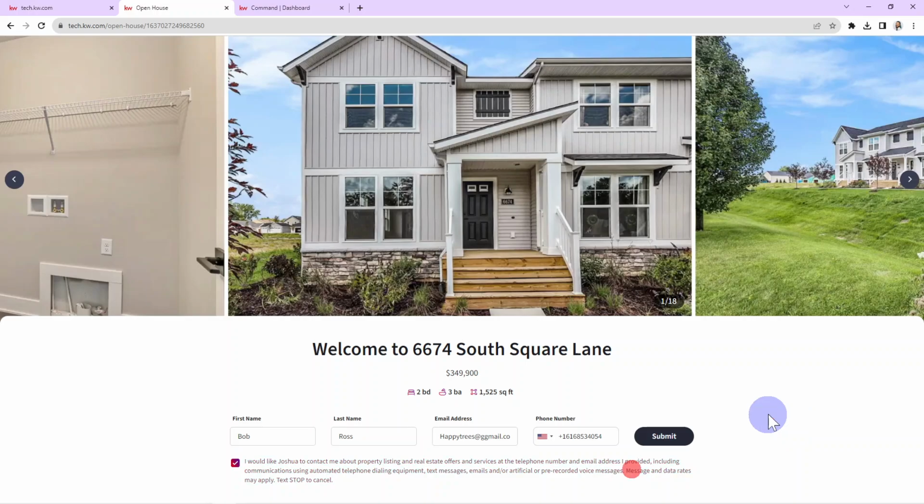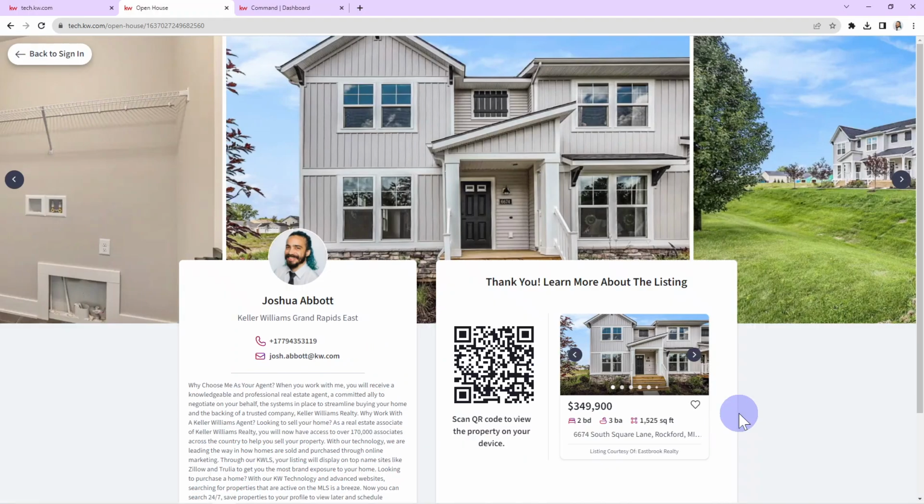And then we hit that button and submit. Great, awesome. So if I was a potential client, walked into the open house and filled out my information, I am then greeted with this screen that gives me a QR code I can scan. That's going to link me back to the full detail page with all the property information. Obviously, it shows your bio and all that jazz. But the cool stuff happens on the back end.